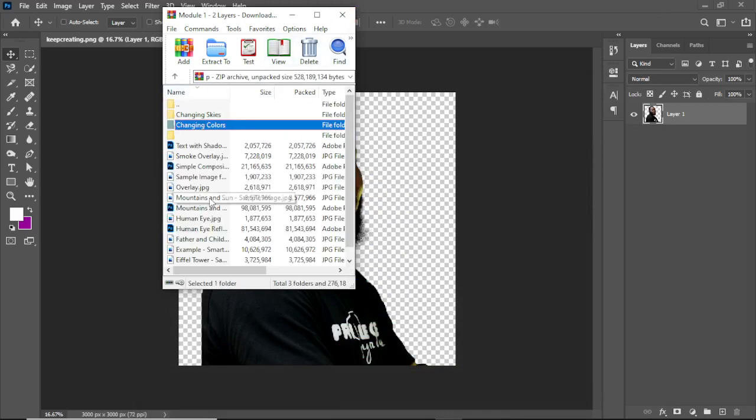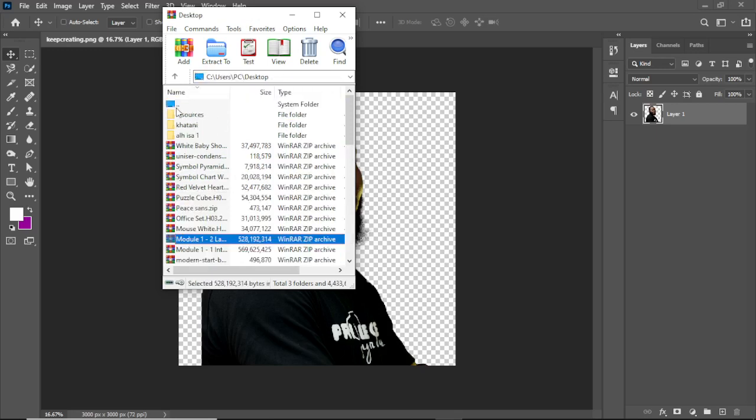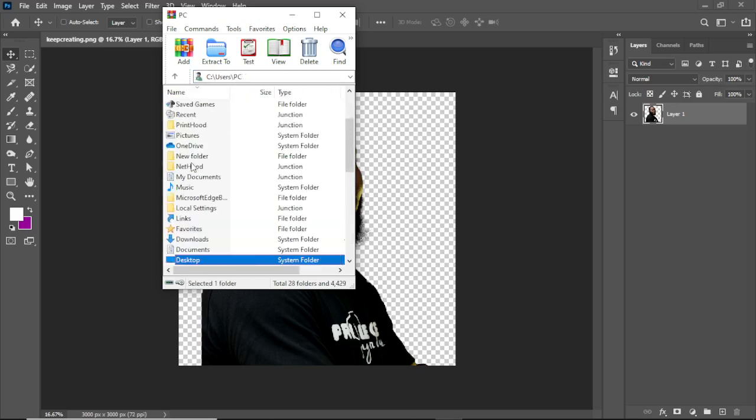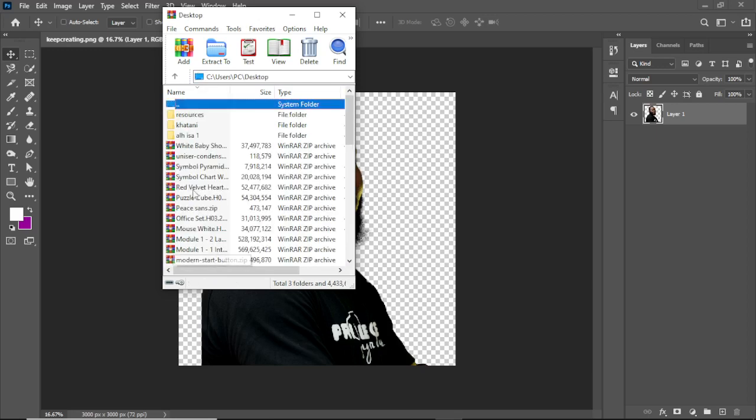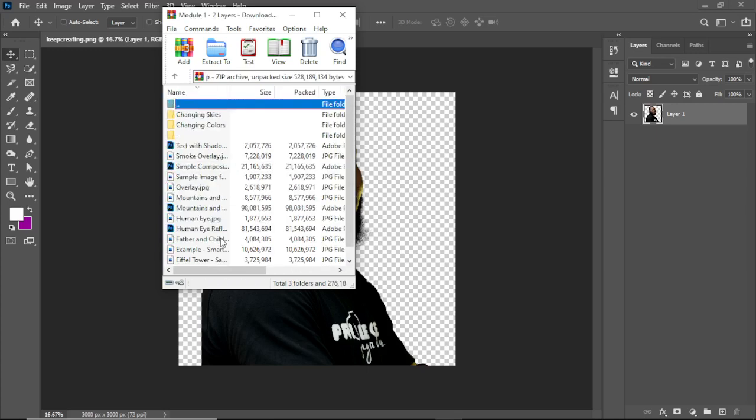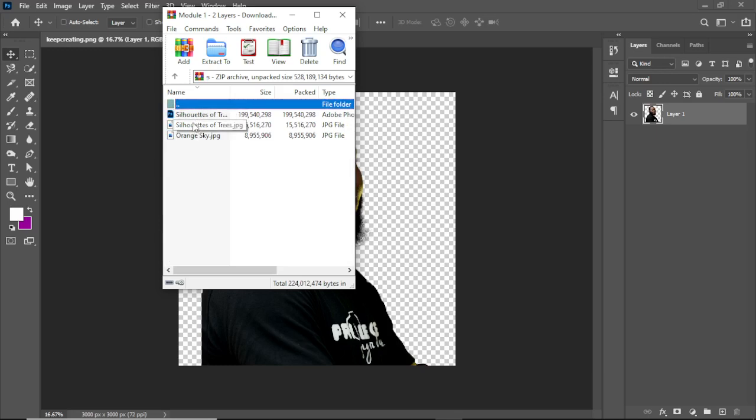Okay, so let me pick. Oh, there's a problem here. Okay, here is a tree silhouette, so let me bring it here.